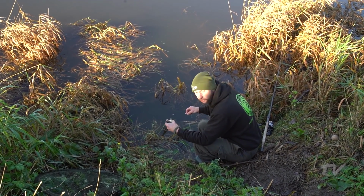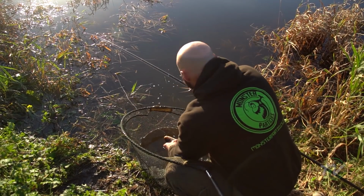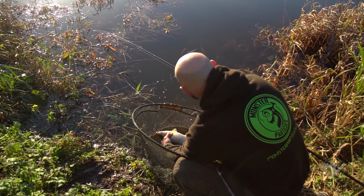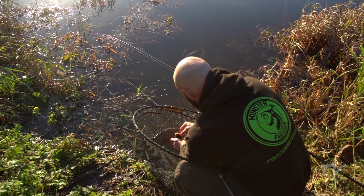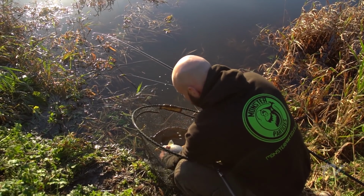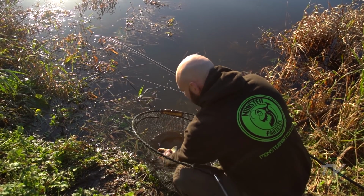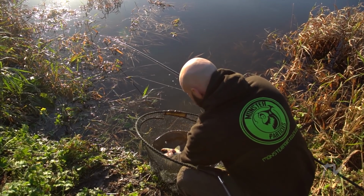I'm going to get the rods back out now, put some more bait in, and if we catch anything, I'll get the cameraman back out and we'll show you what we've caught. So that's the sun going down behind us now. Definitely proved another chub. Definitely proves that them light tactics are paying off because, like I say, I think that's chub number 6 now, and the barbel. I don't think we'd have caught half of what we've caught with the tactics I employed last night. The change has definitely made a massive difference.